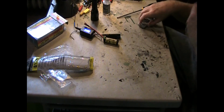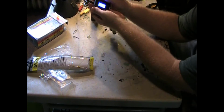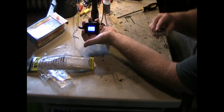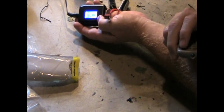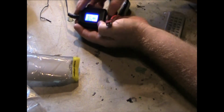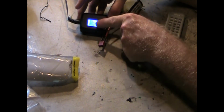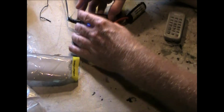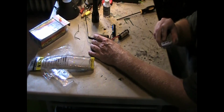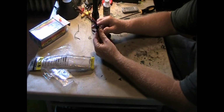It took a while, but it did charge all the way up, and it says here on this, which I'm going to try to zoom in. I got it out of frame here. It's hard to see. I'm at the extent of where it will reach. It says 8.3 volts at 100%. It did take quite a long time to charge this battery up, but let's zoom back out. Okay, so now we have a fully charged battery.